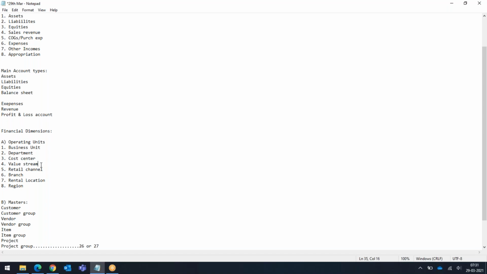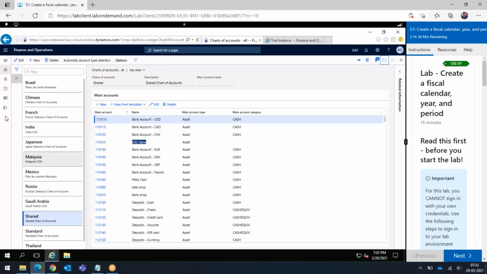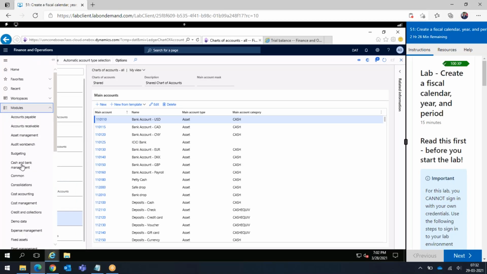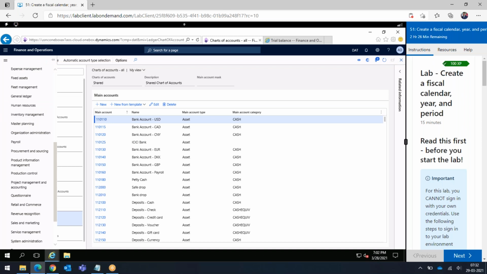But now, value stream, what does this mean? It is a manufacturing unit. Value stream is a manufacturing unit. Where can we see this? If you go to the application, production control, this is related to the manufacturing module.